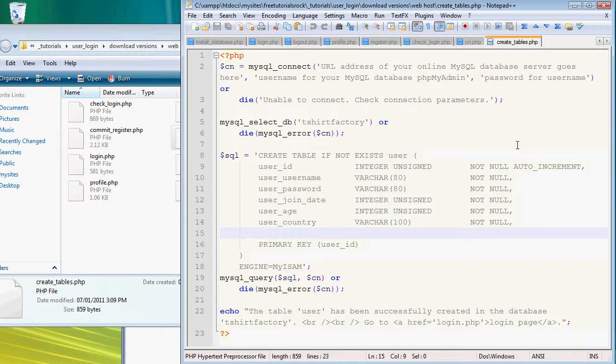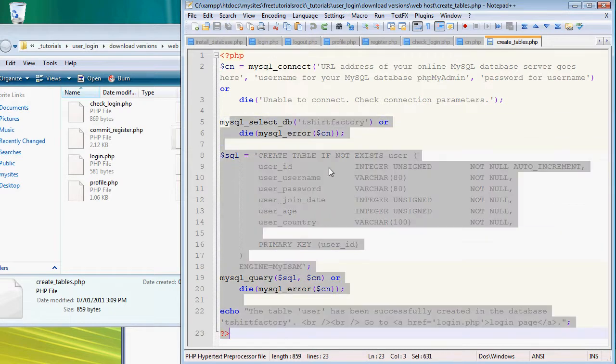So you have to create the database manually in your hosting account, which again I'm not going to show you because it's different for every hosting company, but it's pretty straightforward. It's not that hard. If you Google it, you'll be able to find out what it is in about 10 minutes. So all I've done is everything from this line, from MySQL database, select database, below, is the same as the previous file.